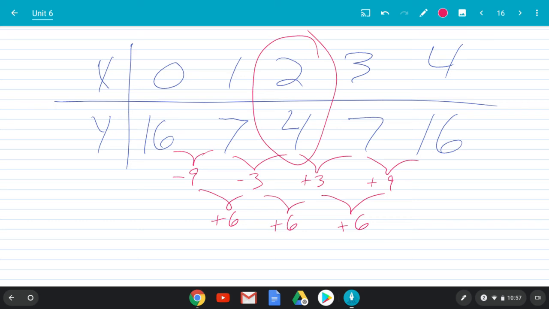Find the vertex. What you want is looking for y values that mirror each other. See 2 y values? Yeah, you see 2 more that are the same. This is our vertex. This is how those come together. See some y values that are the same? See 2 more that are the same. This is our vertex.